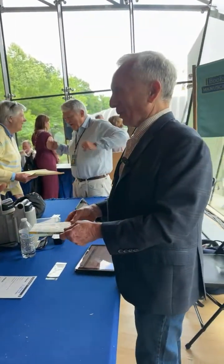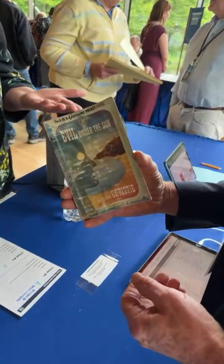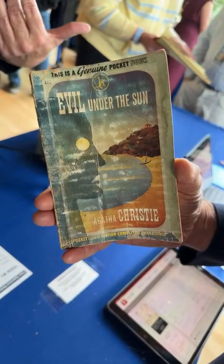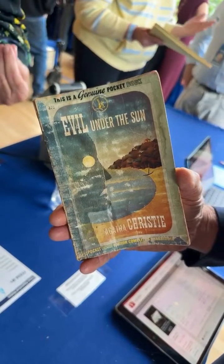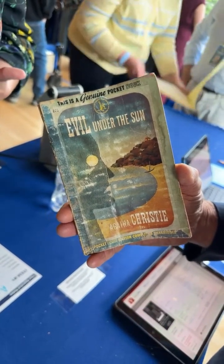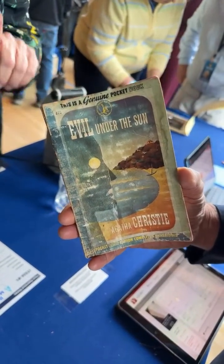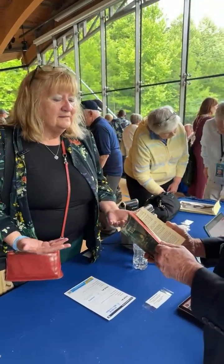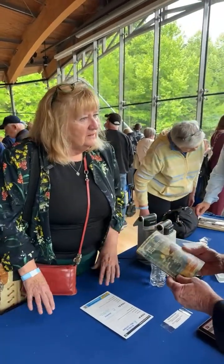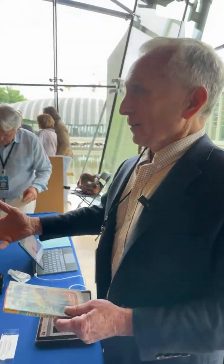In any case, what was your question about the book? Well, I wanted to know more about it. I'd never seen a book like this before. We were clearing out my mom's house, and we're all great readers. And this is so tiny, and the paper is so lightweight. When I was reading the front, it was telling me that during World War II, they were trying to conserve paper. So this book was to allow people to continue to read and follow their favorite authors, but at the same time, not to use all the paper. Am I right? During World War II, they were conserving a lot of materials because the military, the industrial complex, was trying to win the war.